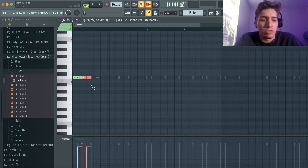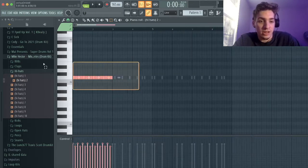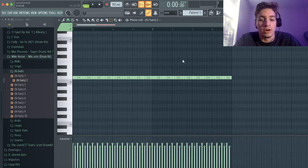And then what you can do to quickly duplicate that over is just select the hi-hats you have and press Command B, and that will duplicate it over. And then you can select that, do the same thing, select that, same thing, and then finally select the 4 bars and duplicate it over to get your full 8 bars. And so that gives you a nice little bouncy hi-hat pattern off rip.